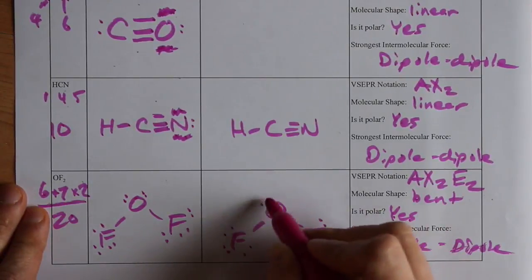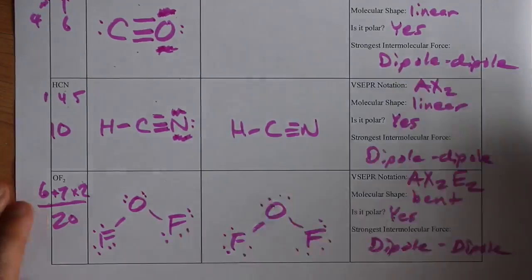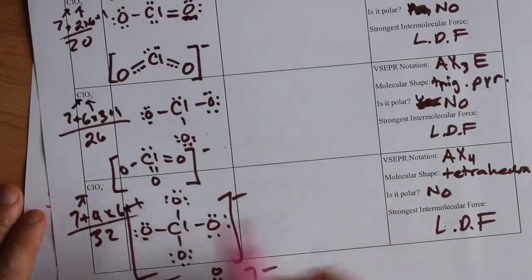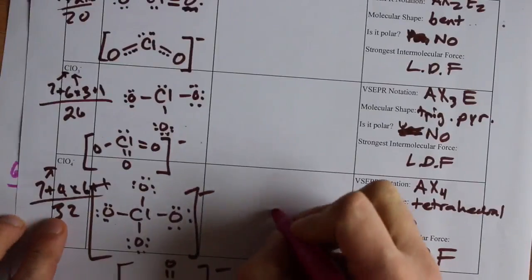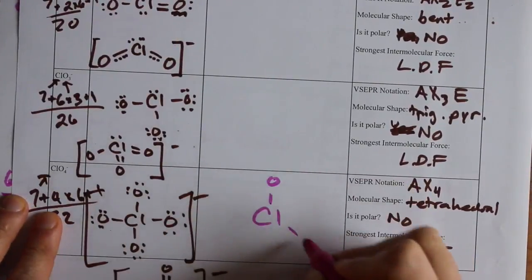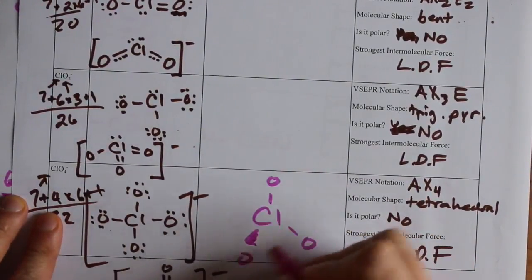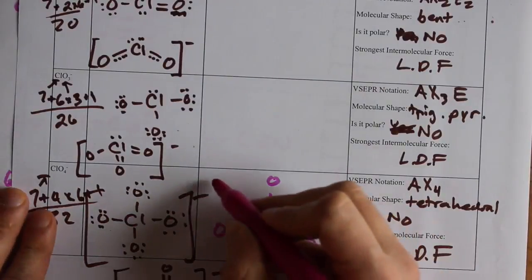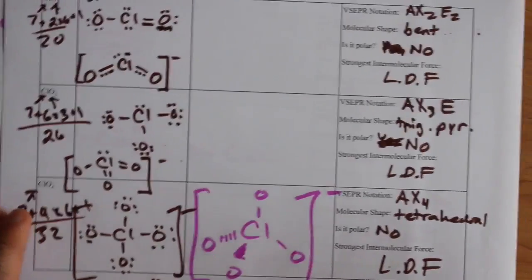Oh man, when was the last time we saw any 3D structure? I guess it would have been ClO4-. We would have had to draw 1 oxygen up, 1 oxygen this way, 1 oxygen coming at you, 1 oxygen going into the page, big minus charge.